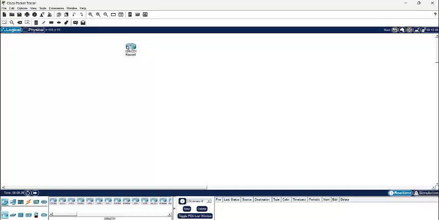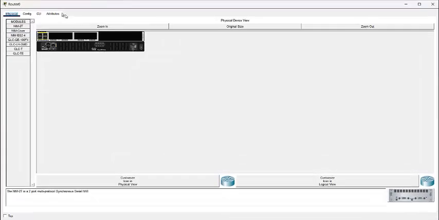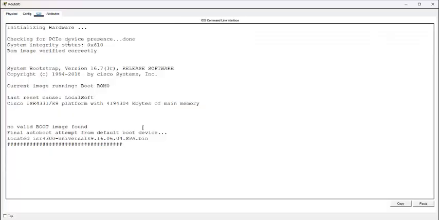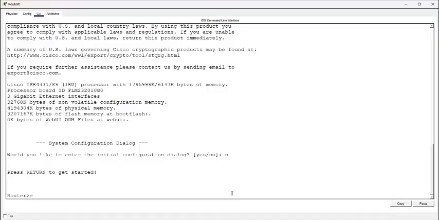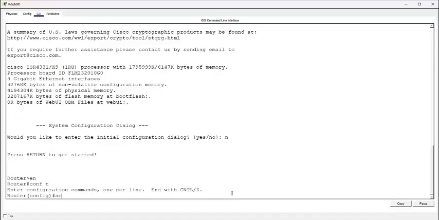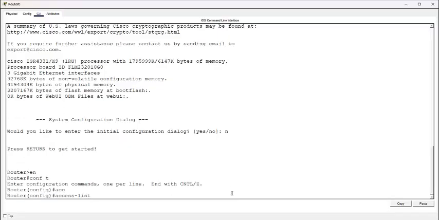So let's verify the range. When you go to command prompt and in the global configuration mode, you can easily find it. 1 to 99 and 100 to 199. That's the range. But we will verify that. You see, access list, question mark.